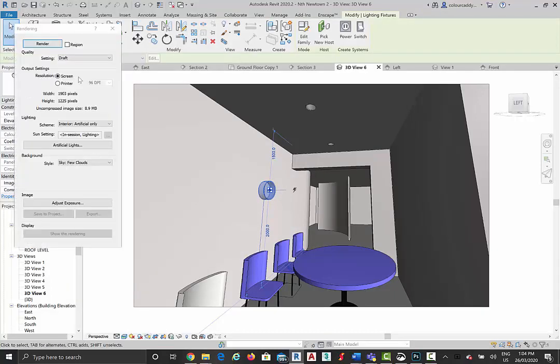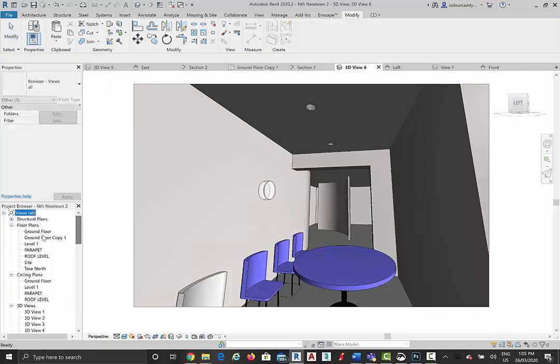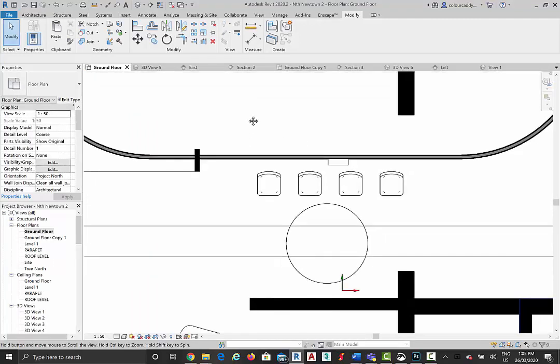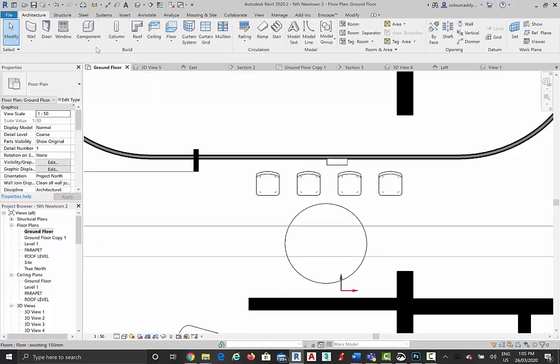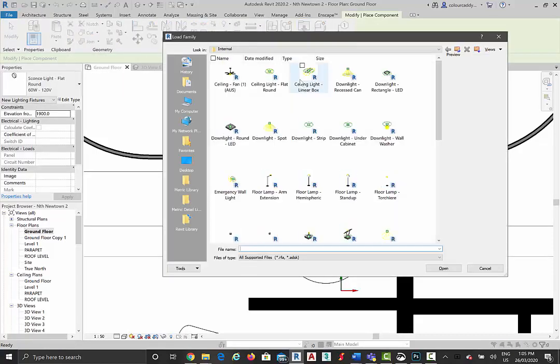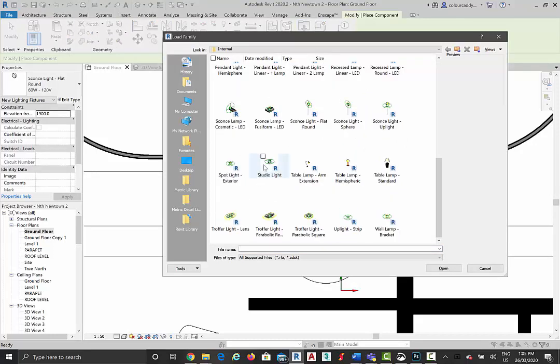I don't think I'll even worry about rendering it because I want to show you as well the floating lights. So often you can't use ceiling hosted or wall hosted lights, because you just want to have a light somewhere else. So back to place a component, load family, and make sure you know about the studio light. I think a lot of you do, but just make sure if you don't that you're familiar with studio lights. They're in every lighting folder. You'll always find studio light there.